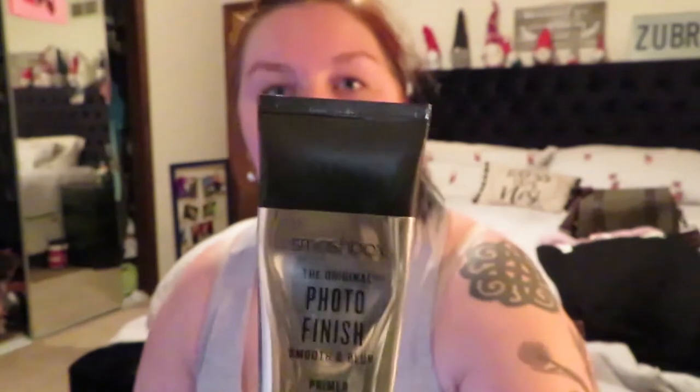All right, so I already moisturized my face when I got out of the shower because it was dry. So I'm gonna go ahead and go in with Smashbox Photo Finish. I'm in love with the stuff. There's nothing else to really say. This stuff is a lifesaver. I have little hairs everywhere, which is just great.